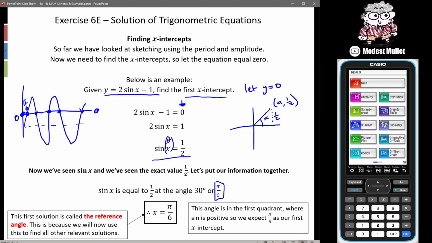So a lot of this video is going to be about finding this first one, because you need to get that correct, because if you get this one wrong, you're going to get all the rest of them wrong. So this is where having really strong memory of the exact values, or coming up with a process that you can find the exact values correctly every time, is really important. So it turns out for this equation, if we wanted to graph it, we've let y equal 0, we've solved, used our exact values. We know that x is going to be pi on 6 will give us our first time that y is equal to 0. This first solution, from now on, we're going to call the reference angle. It's really important. We're going to use that terminology a lot.